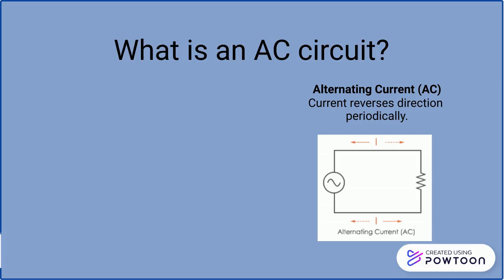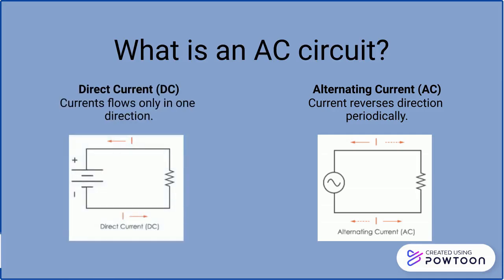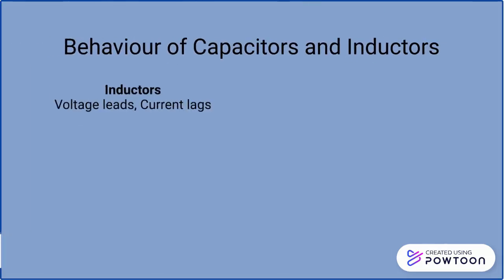In an AC circuit, the current changes direction periodically, as opposed to a DC circuit, where current flows only in one direction. The typical behavior of resistors and resistance that we're familiar with arises in these contexts of DC circuits. AC circuits, on the other hand, involve not only resistors but inductors and capacitors too. Let's delve into the behavior of these components in AC circuits.